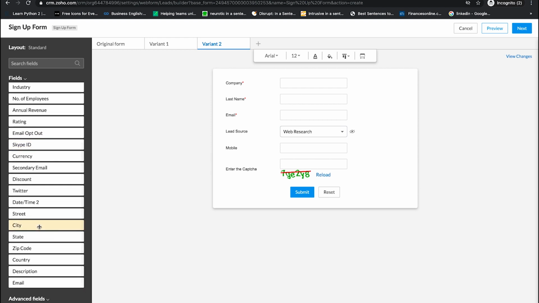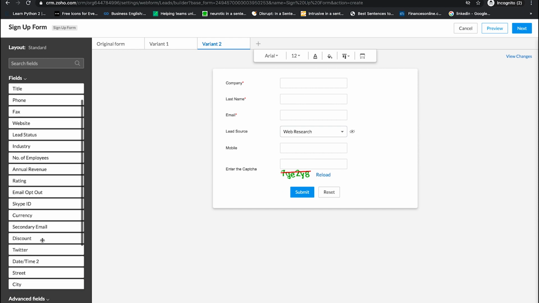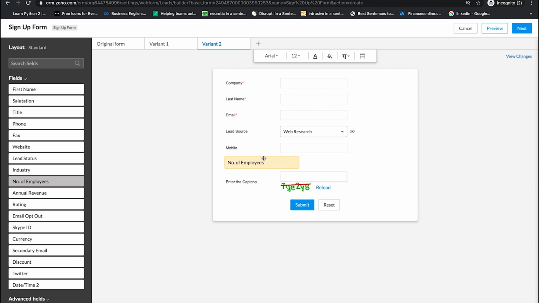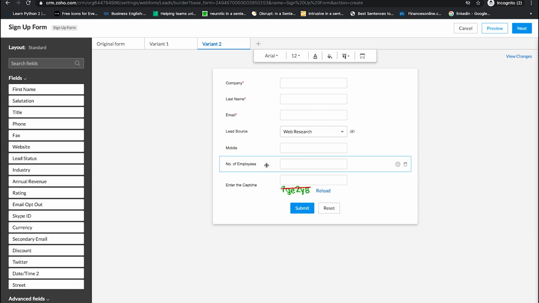I can also add the number of employees field into the web form. So I can drag and drop the number of employees field. So I have the original form, variant 1 with different alignment and colors, and then variant 2 with different types of fields.